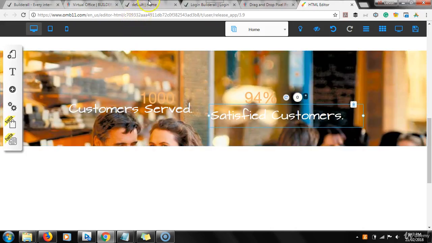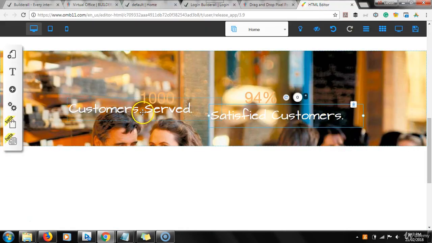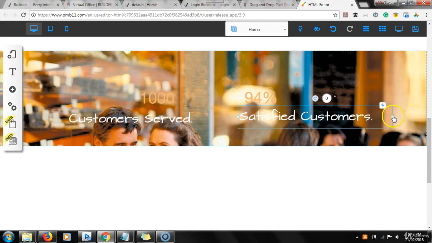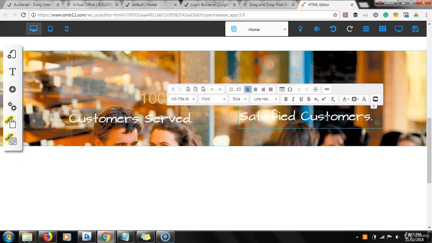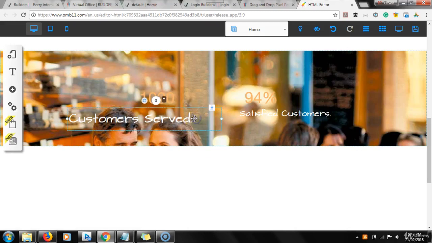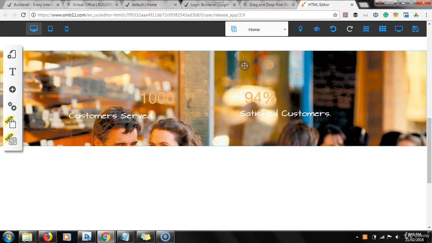Okay, so let's go over here and let's have a look. Alright, now we just got to change the size a little bit. Yeah, that's way too big. Move this over. Okay. Alright, let's just change the size. So, double click. Then you want to highlight. And then we want to change it a little bit smaller. There we go. Over here too. So double click, and highlight. And then we want to change it a little bit smaller. There we go. Perfect.